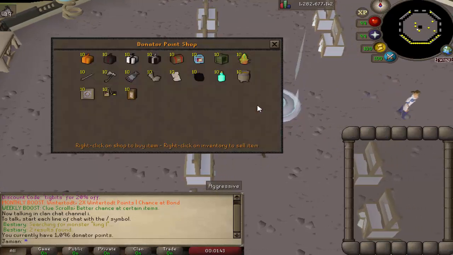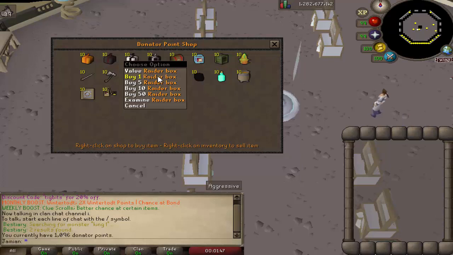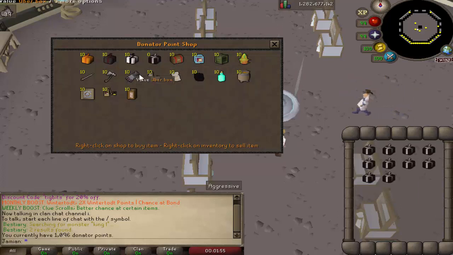So a lot of the junk was removed. A new higher tier box was added called the Raider Box. I'll open up a ton of those in a sec. You can already kind of tell what items might be in that box. Streamlined it. A lot of the stuff that no one would ever buy or would very unlikely buy has been removed. So now hopefully everything in here is something that someone would actually want to purchase at some point.